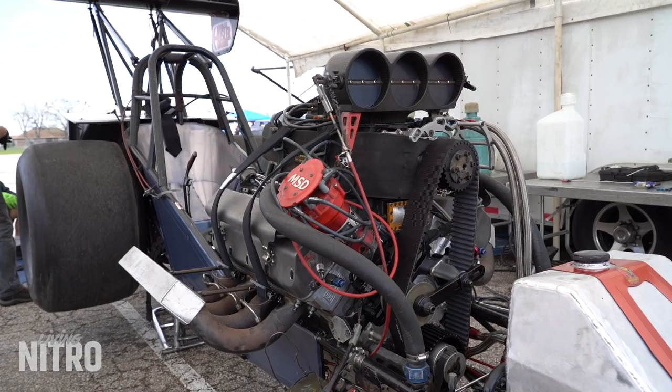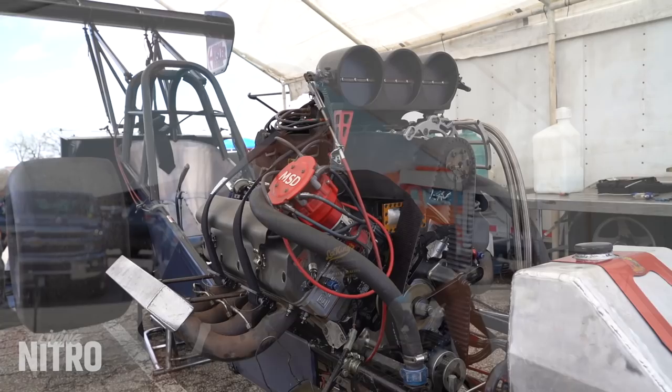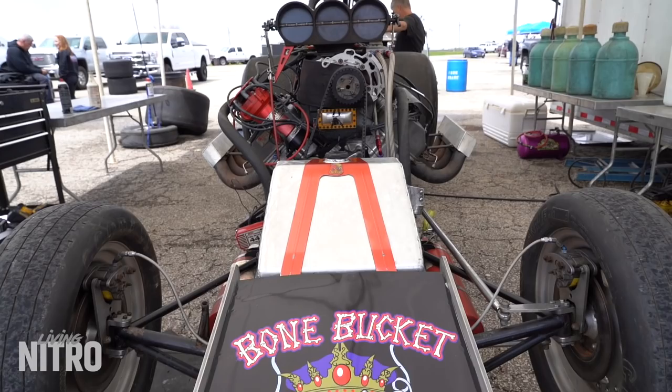I learned and got my license in this car, and then I went on up to Top Fuel and Fuel Funny Car, and won national events in both, and licensed quite a few guys, and got fortunate enough to win IHRA championships in Top Fuel in '08 and '09 with Spencer Massey and Dale Cox driving my cars. I licensed a lot of other guys, and been kind of parked for four, five, six years, and decided we'd drag the Bone Bucket back out and have a little fun. So basically I'm up here with all these guys just kind of renewing my license.